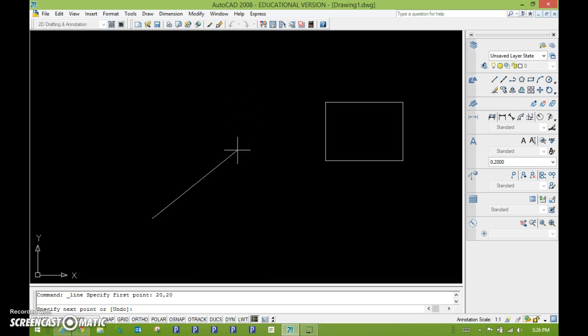The command window is now prompting me to specify my next point. I will type a relative coordinate of 10, 10. When I press enter one time, you will see that my first line is complete, and I can either type another coordinate to continue or press enter to complete that line.